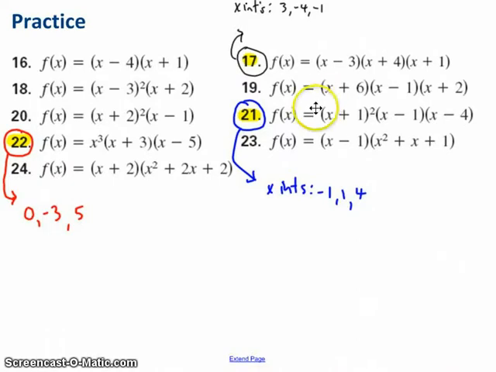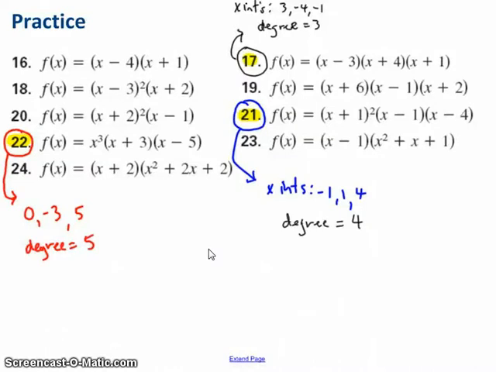I can tell you more, though, just by looking at this equation, and soon you'll be able to tell me more than just the x-intercepts. I can tell you the degree. The degree for 17 is 3. Why? Because there are 3 instances of x. 1, 2, 3. And similarly for 21, the degree is 4, because there are actually 2 instances of x here, because it's squared. So 2, 3, 4 is the degree for 21. Hit the pause button and tell me what the degree is for question 22. Okay, I'm going to assume that you figured that out, and the degree for 22 is 5.